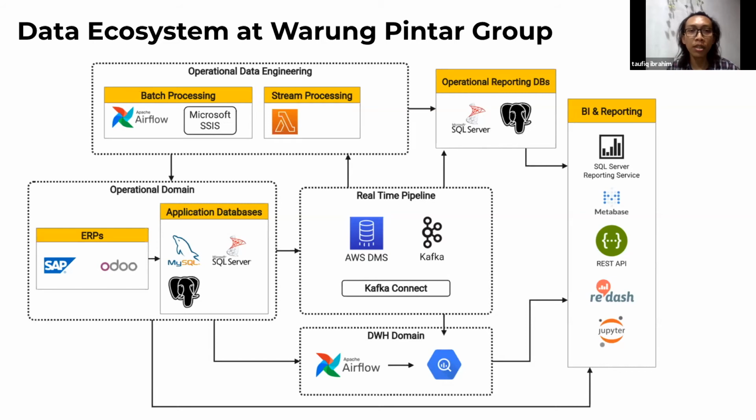And we also capture change data from the application database using Kafka Connect and sync it into multiple things like operational reporting DBs, and also write into BigQuery, which is processed by Airflow to be served by several BI and reporting tools. You can see that we have multiple reporting services. We have the old stack like legacy SQL Server Reporting Services. We have Metabase, we have Redash, and also we have Jupyter.